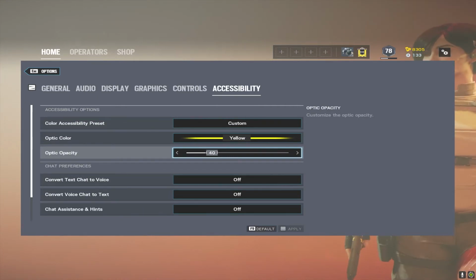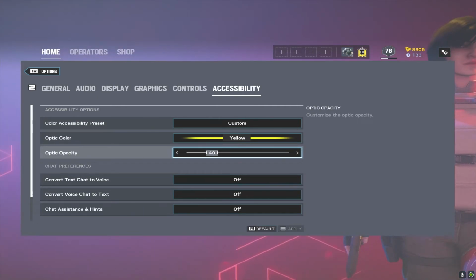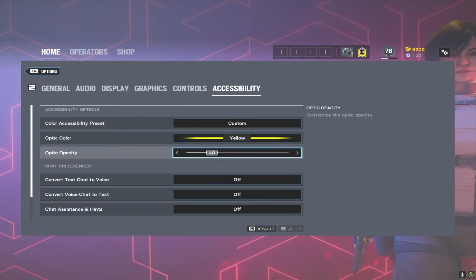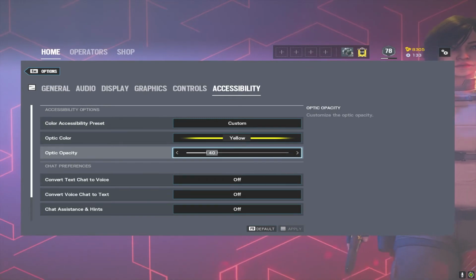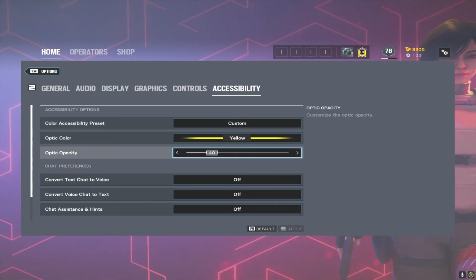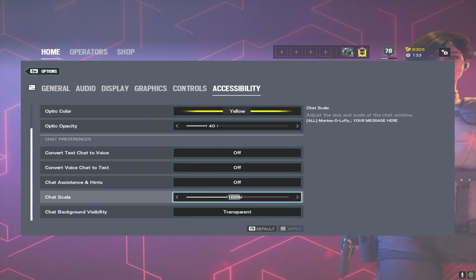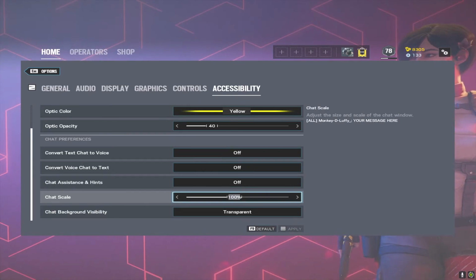Now, the only problem with this is it's hard to see your middle crosshair when you're aiming onto someone's head. But it makes it a lot easier to see the environment around you. Like when you're in your scope, the environment around your crosshair is much easier to see because of the opacity being so much lighter. That is my personal preference and just kind of what you should really go off.